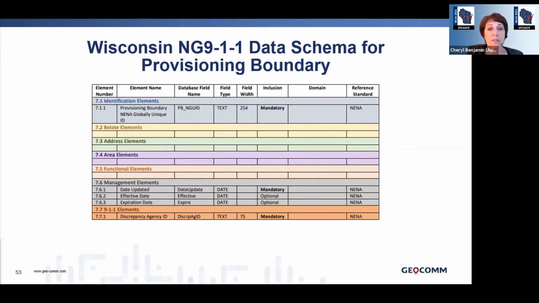The thing about this layer is when you're providing the data in it, you only want to include data within your provisioning boundary, and you want to make sure that you include all the data within your provisioning boundary. This layer is going to be very important for the spatial interface operator because they're going to use this data to coalesce the data from the other GIS data providers. And they're going to use it to make sure that there's no unintentional gaps or overlaps in the GIS data. So again, this is like a data management tool.